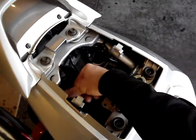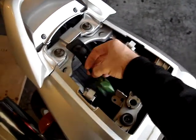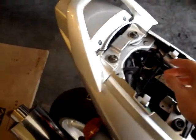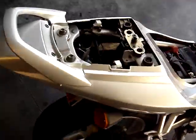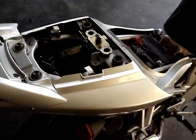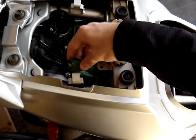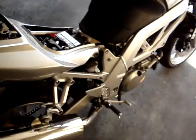In here, these are wires from when I cut this big piece of stupid plastic that was on the back. Those wires go to a license plate light. It's a little white light that actually lights up the license plate. You don't need it. These lights do a fine job lighting it up. But if you ever have work done on it and some guy looks at it and says, "What the hell's that?" That's what it is.